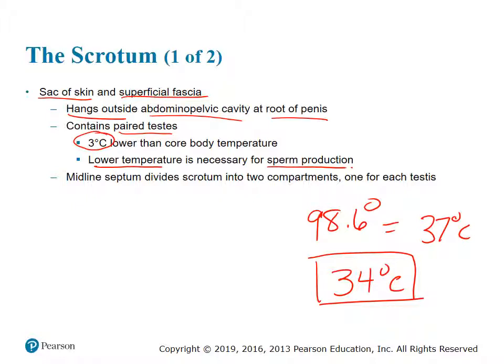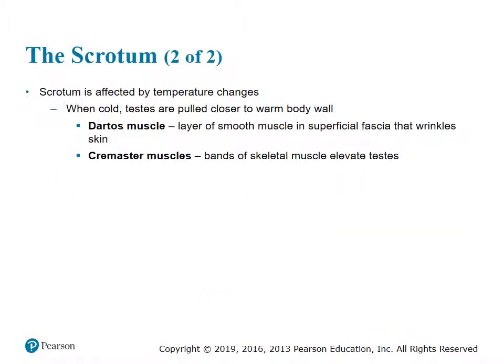All right. There is a septum. We call that the midline septum. The midline septum is the one that divides the scrotum into two parts, right? So each testis is separate from the other, in a separate compartment, even though the scrotum looks like one sac, actually two individual sacs internally, right?